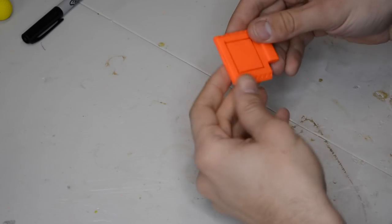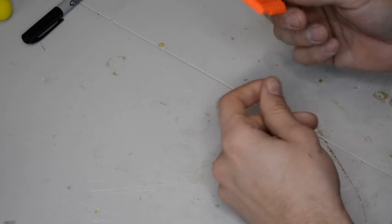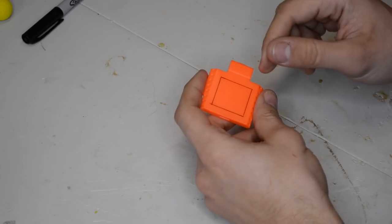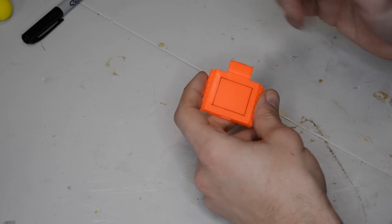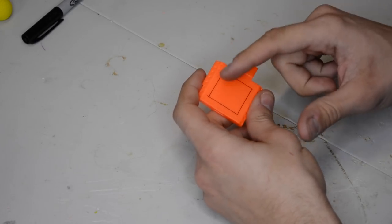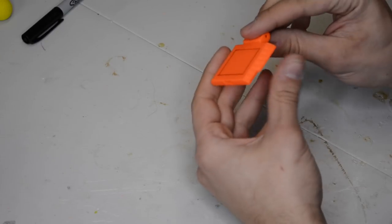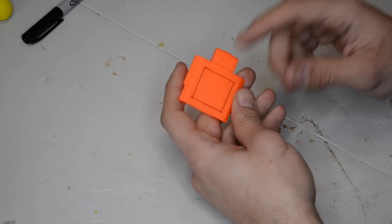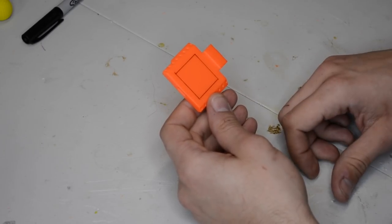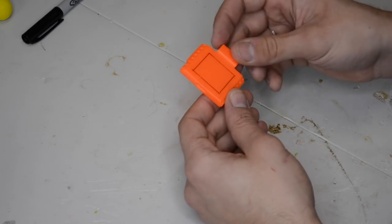All right, so I'm going to make myself a little loading door in the jam door, because I don't really like having the jam door there. This makes it a lot harder to actually load your blaster, so you could either just remove it completely, or if you want to make it look a little bit nicer, you can just cut out a nice little loading hole in your jam door. There is also a 3D printed file that you can download on Thingiverse and print your own if you have access to a 3D printer, and I do believe he's also selling it on Etsy. I figured I could just cut out a hole and it would do the exact same thing, so that's what I'm gonna do.